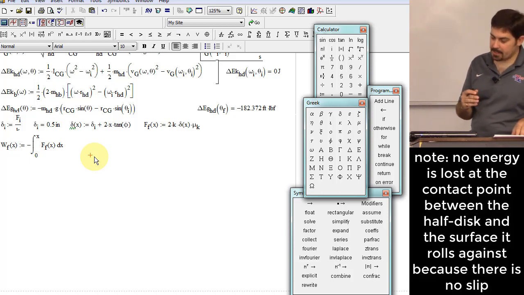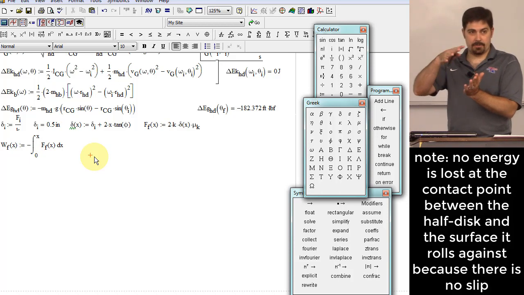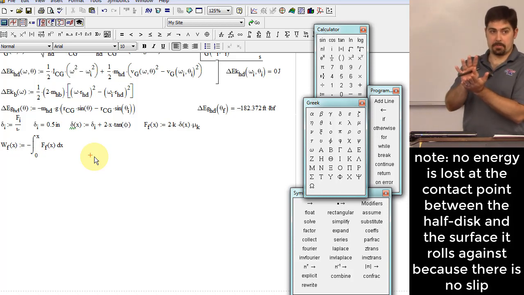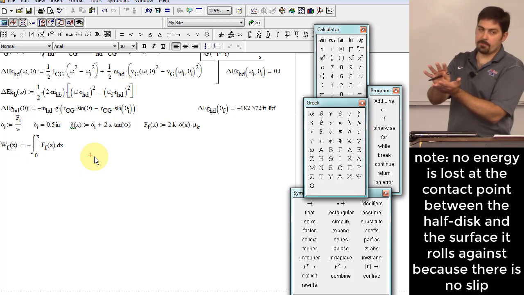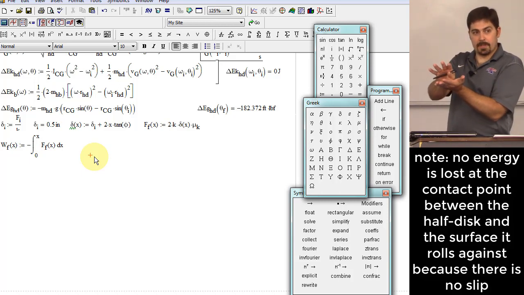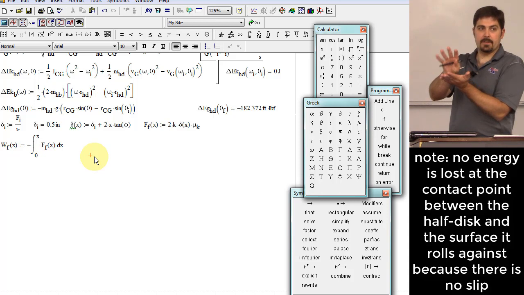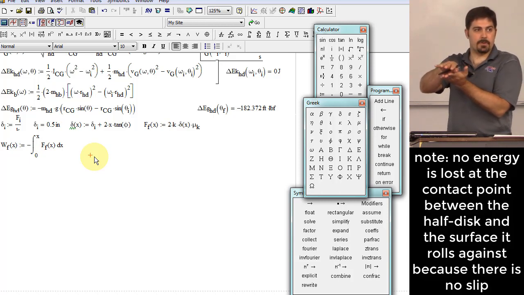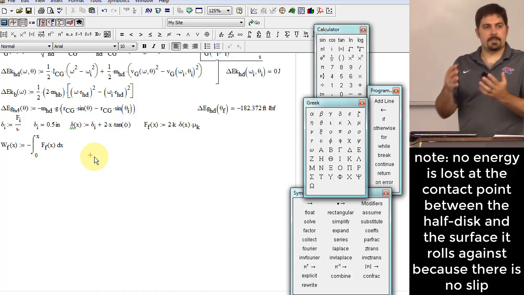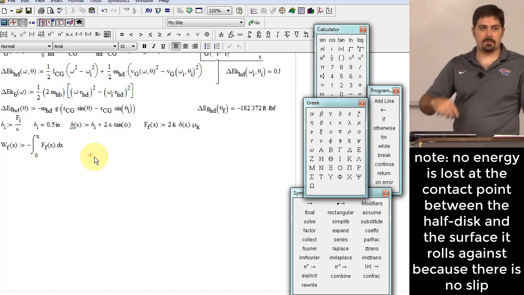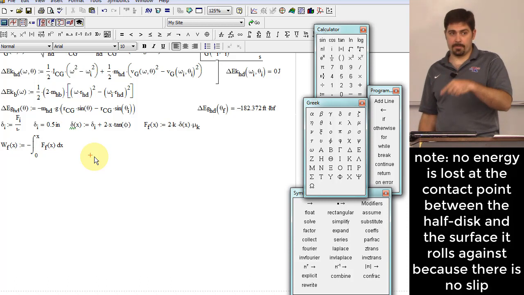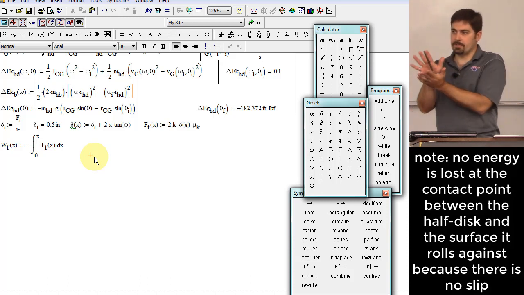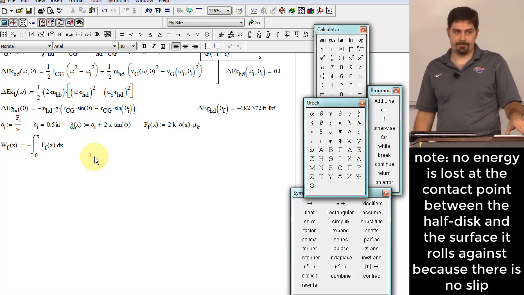So the half disk has got a rolling action, right? It's rolling without slip on the base. And because there's no slip, even if there's force right there, there's no movement, and so there's no energy spent as it rolls. So it's lossless. It's a lossless move as it rolls downward. Right. If it slipped, then it wouldn't be lossless. But as long as it doesn't slip, it'll roll down and it won't lose energy. Okay.